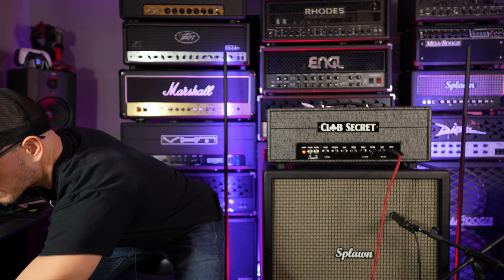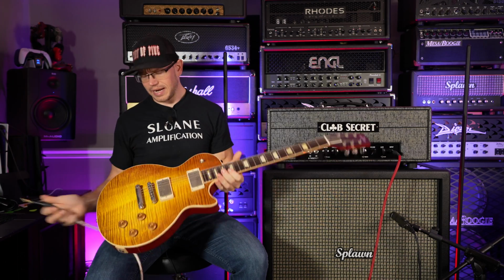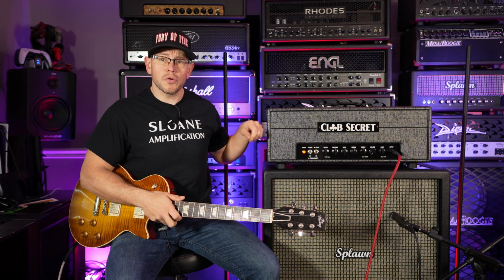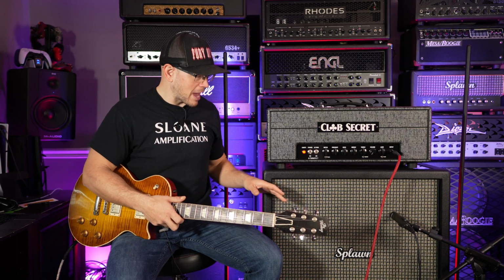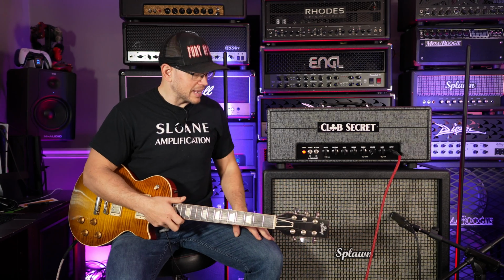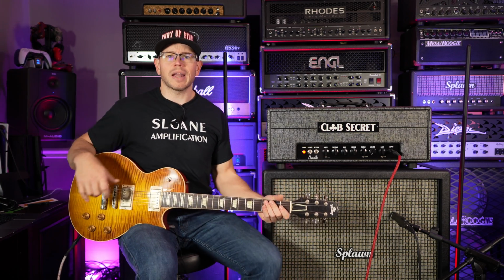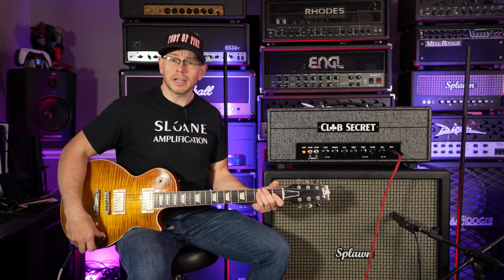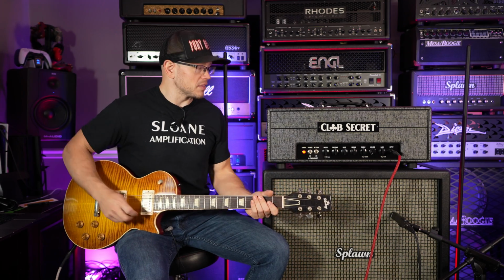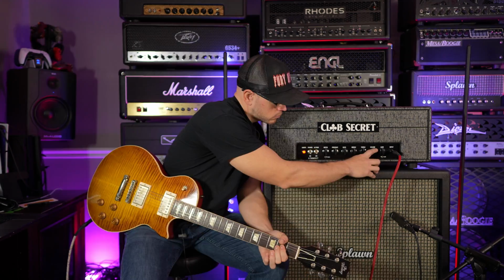So we're gonna start off with my Heritage H150 Artisan Aged here. The cab that we are running it through is my Splawn 4x12 cab here. I've got V30s and redbacks, 16 ohm and an X pattern in this cabinet. So we've got an SM57 on one of the V30s. We've got an SM57 on a redback, and I will probably blend those a little bit in post, and that's the only thing I'm gonna do to any of the audio on this video. So with that being said, let's turn it on.